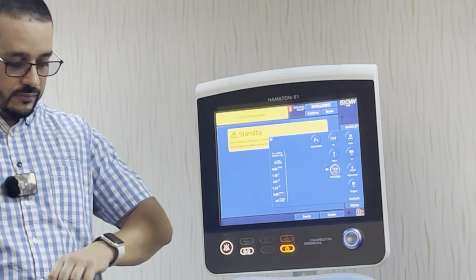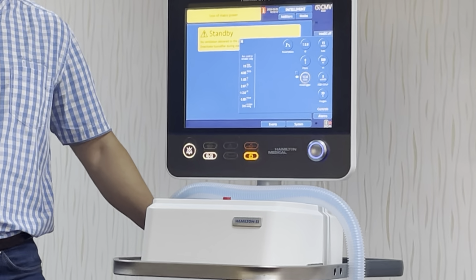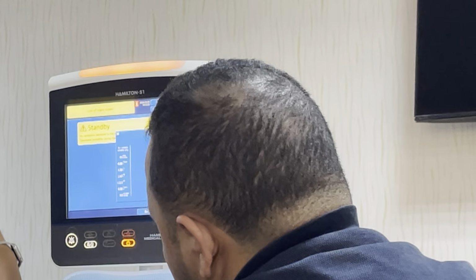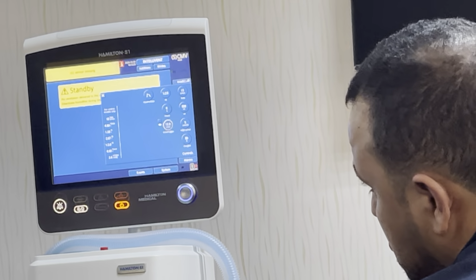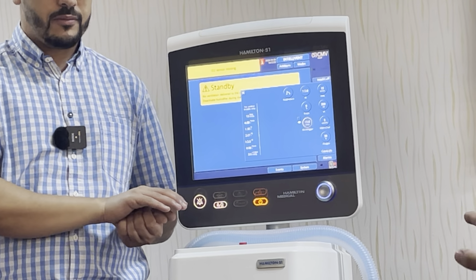Is it going to support the start of the breath, or will it let him take his breath and then support? Every time, the main reason of the support is to decrease the work of breathing. So there is no need to let the patient make a high effort in order to breathe. The machine will detect and support immediately with pressure or volume, and start the ventilation.